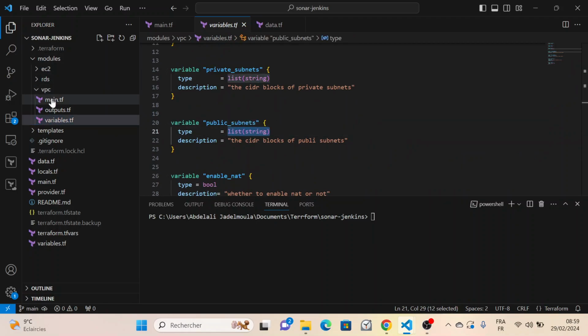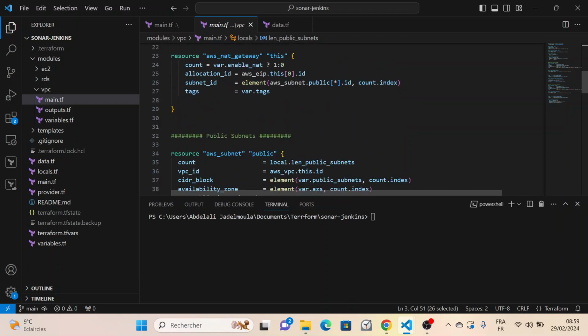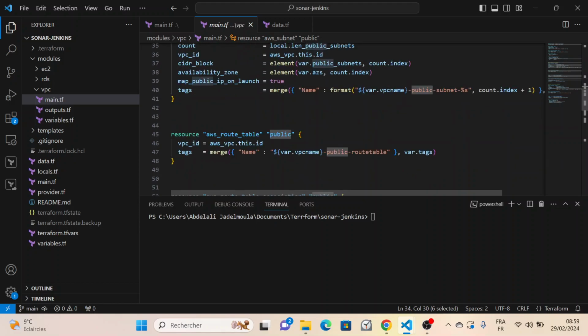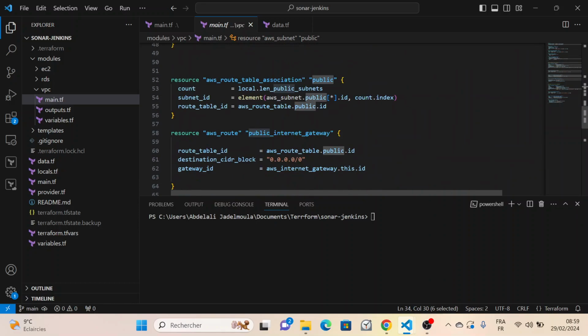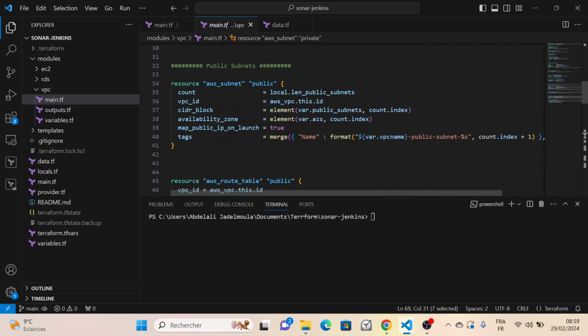Therefore, in locals, I take the length of the variable of the public subnets. And based on this length, I will create the number of subnets. And you see that here I am not putting this because I have another resource called AWS subnet for private subnets. So to not be confused, I need to call this one private and the other one public. So I have created them.